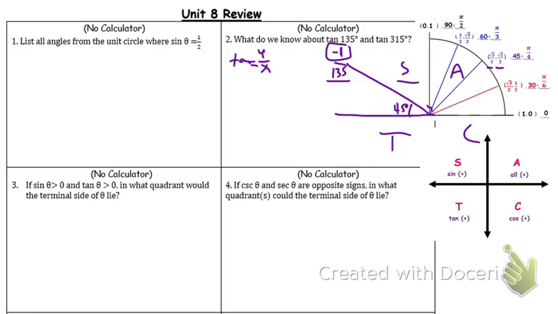So I want to think about where 135 degrees is located so I can get my sine. Then let's trace that back to our actual reference angle and use this information from quadrant 1. Same thing when we look at 315 degrees. That's going to be down here in quadrant 4, so the reference angle for that is 45 degrees. Down here in quadrant 4, I know that my answer is going to be 1. But because it's in quadrant 4, cosine's the only thing positive, so tangent's going to be negative there. So what I know about these, they're the same. Both are -1.